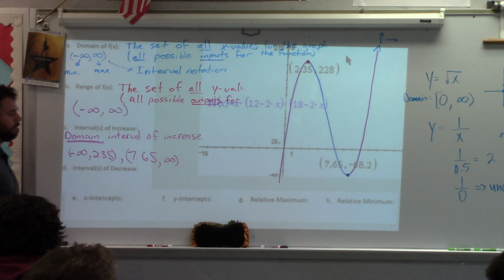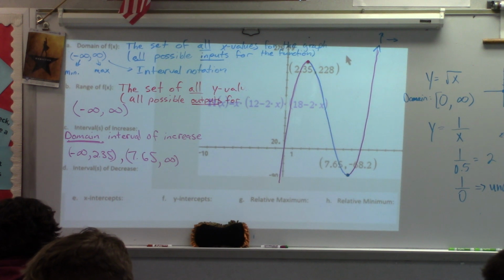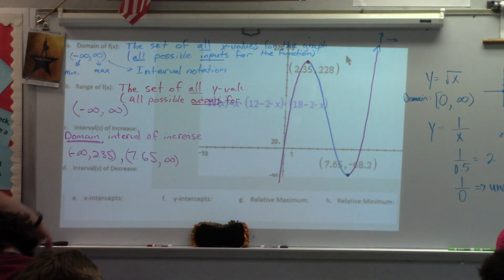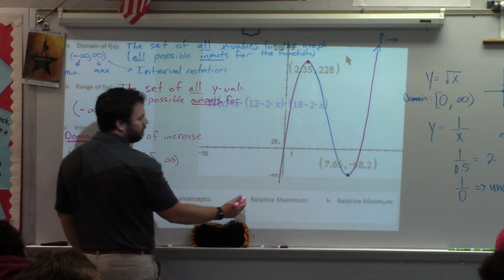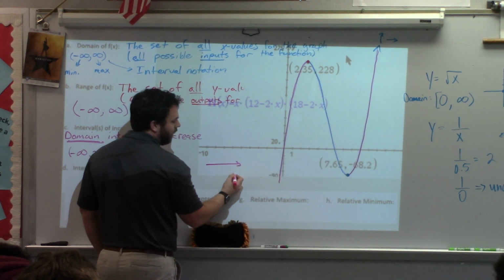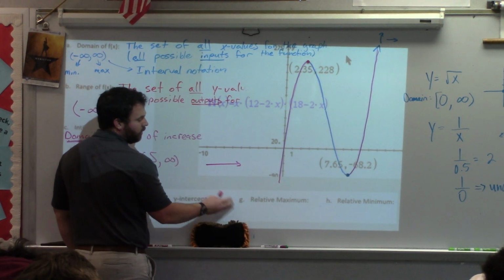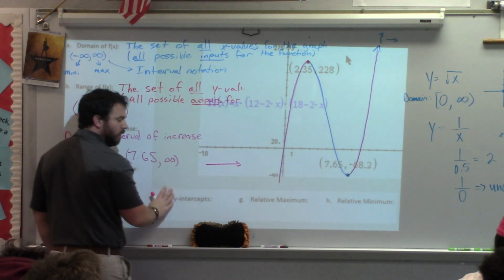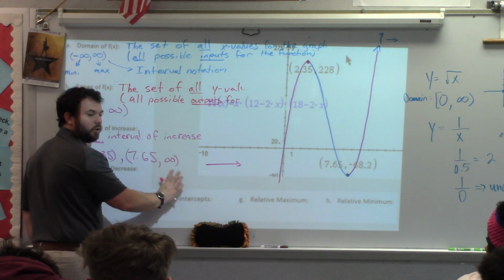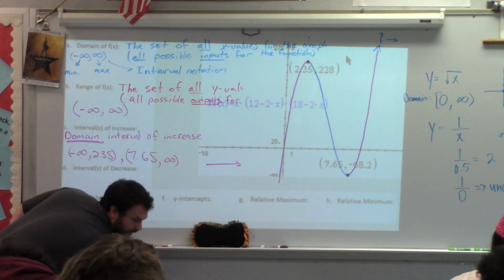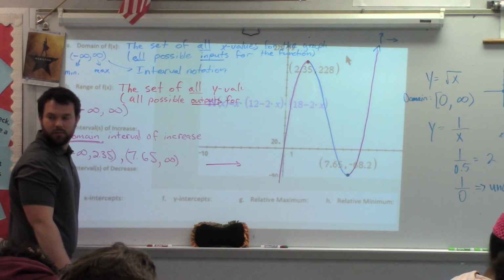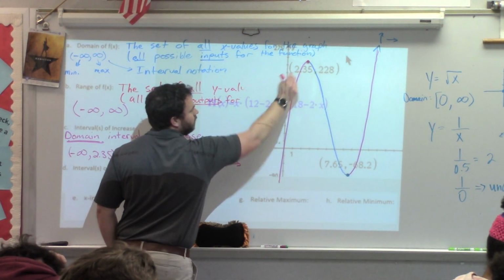I got a question about first negative 2.35. How do you get it? You see that first pink section that we did? Remember, I'm going from left to right. All the way to the left, this function is increasing as I go to the right. So what is the x value all the way over here where it starts to increase? Because remember, it's really like down here. What is the lowest x value? Negative infinity. Right. And where does it stop? 2.5. There you go.